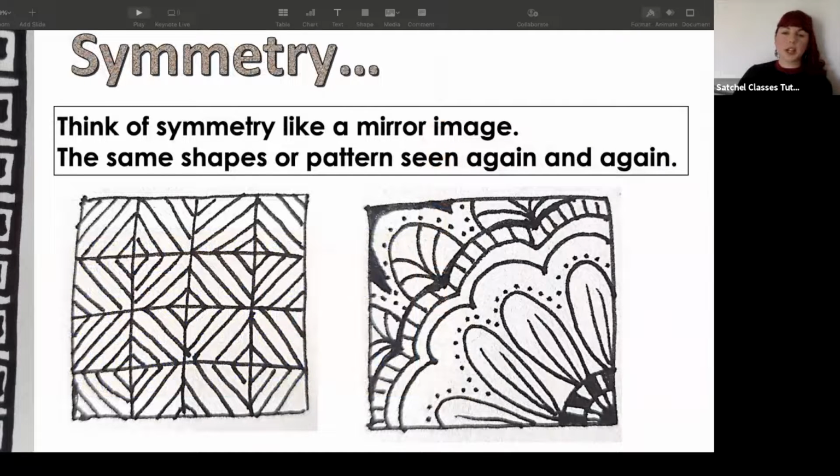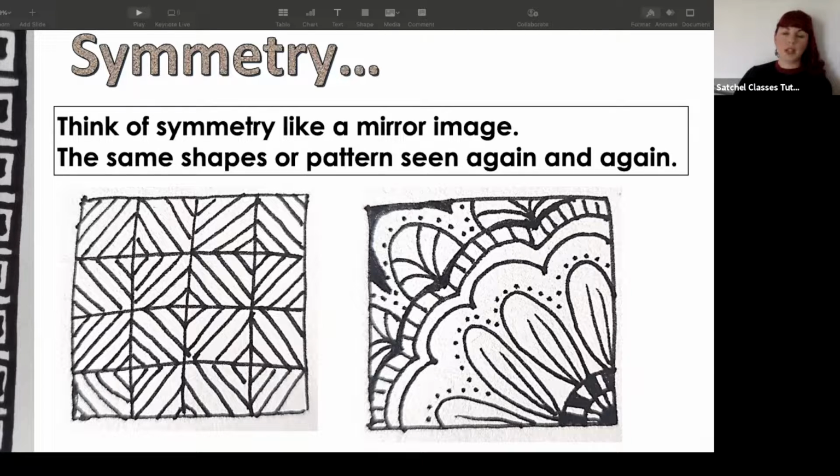Think of symmetry like a mirror image. So that's the same shapes or patterns seen again and again. In this example on the left, all I've done is split my square into 4 different sections, and then I've split each of those sections into 4 again, and then just used a ruler to do straight lines within those different squares.